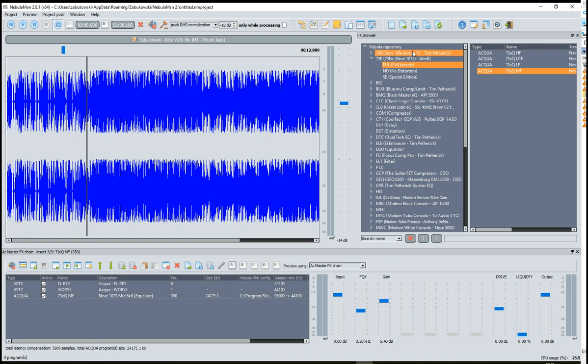So the most important thing is to be aware of preview source B. The typical beginner's mistake when trying to render things in NebulaMan is to create an FX chain in, let's say, preview source A or C or D or E, and then render. But in this case, files will not be processed using these plugins, because these plugins must be loaded into preview B. This is a rule.